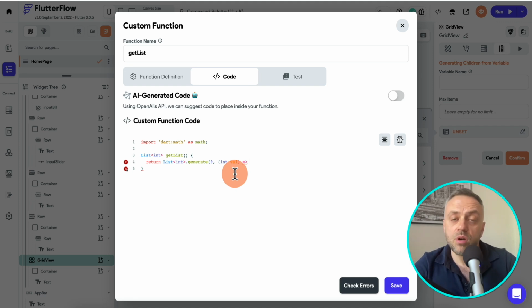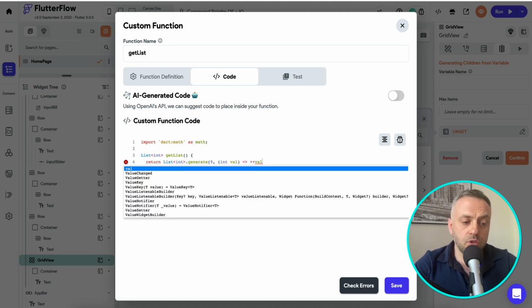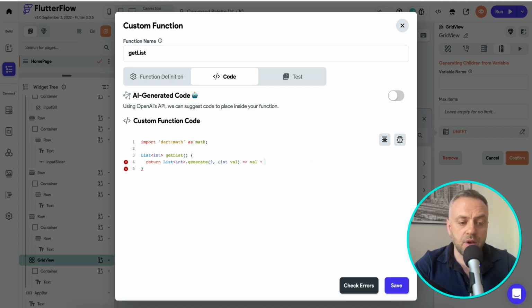So index of 0. What do we want to do with that 0? We want to add 1 to it. So the way we do it is we add 1 to it, okay? Which is the same value, except we're plus plus, which is kind of like saying val plus 1, okay? And that's all we have. That is our function. Very, very simple function. And this function here returns 9 values starting from an index of 0, which is going to return 1. So starting from 1 all the way to 9 values, right? So 1, 2, 3, and so on until we get 9 values. And that is our function right here.